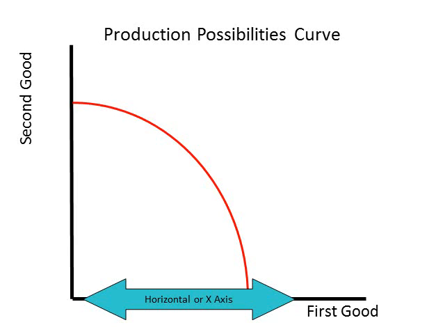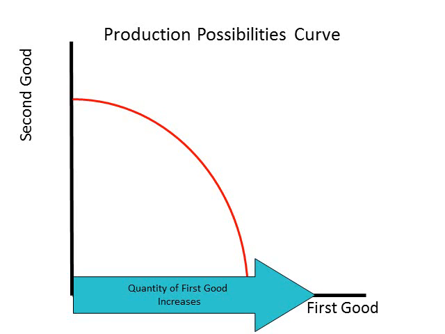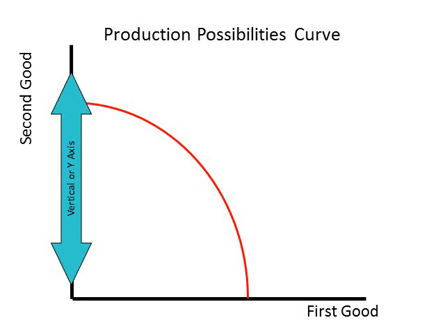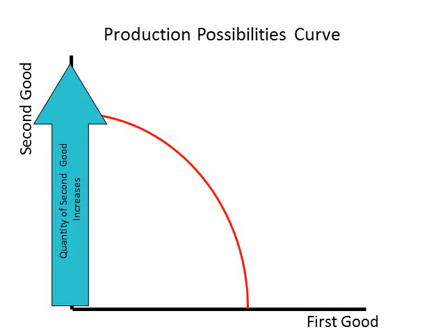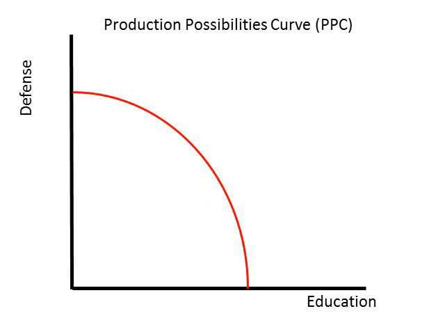A production possibility curve has two axes. The horizontal axis represents an economic good. As with all graphs, the amount of the good increases as one moves from left to right. A second good goes on the vertical axis. As with all graphs, the amount of the good increases as one moves from the bottom of the graph to the top of the graph. Here's an example of production possibilities curves where there are two goods: defense goods, military vehicles, weapons, and the salaries of the military personnel, and educational services.